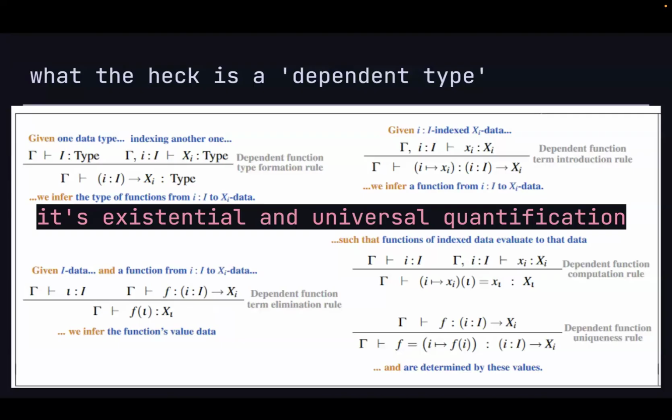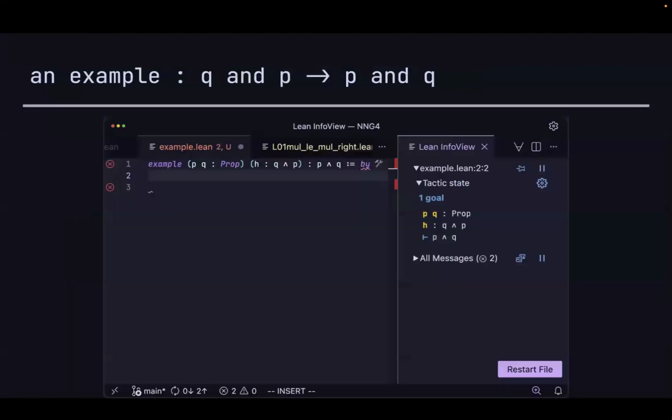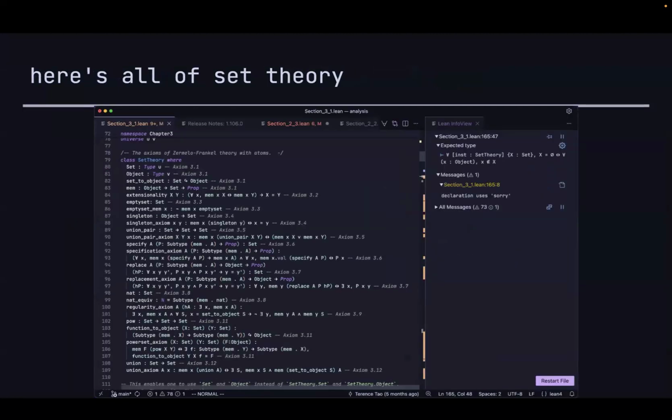And yeah, it's a very general language. If you programmed in Rust before, you can also see that you can embed very, very rich semantics at the type level, and this is very good for programming. But it also happens to let you describe basically all of mathematics with it. And so, for example, here's all of set theory. This is every single axiom of set theory in one single screenshot. It's from Terry Tao's analysis book, formalized in Lean. Yeah, it's extremely dense. It takes like 20 pages to go through that.